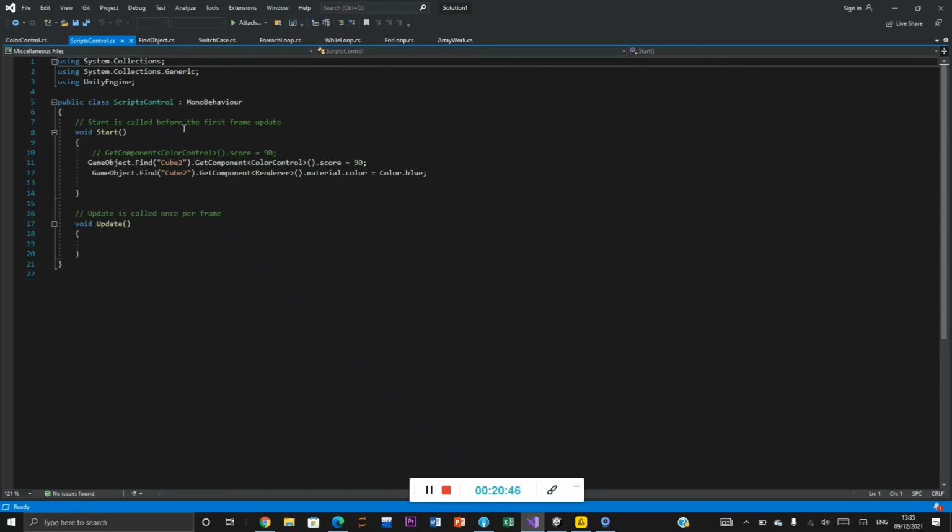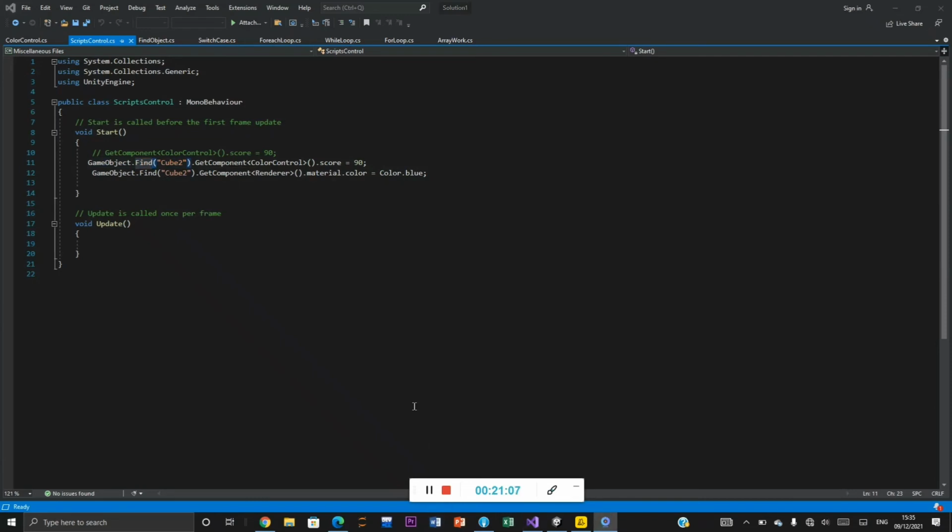We need to get access to the object by finding it. Here, by finding this object, we wrote cube2, the object that we need to find, game object dot find.